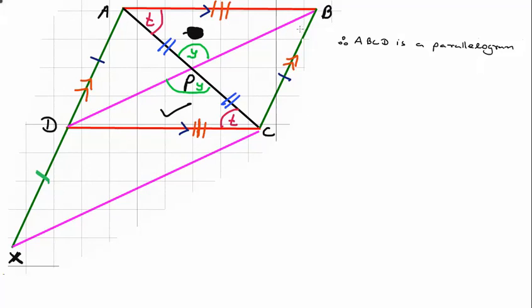I feel like it's going to be easy because, see, we know since ABCD is a parallelogram, AD is parallel to BC. But we have also been told ADX is one straight line. So if it's a straight line, definitely BX also gets 3 arrows. Why? It's a straight line. So if AD is parallel to BC, definitely this entire line AX is parallel to BC. All right. So let's use that.